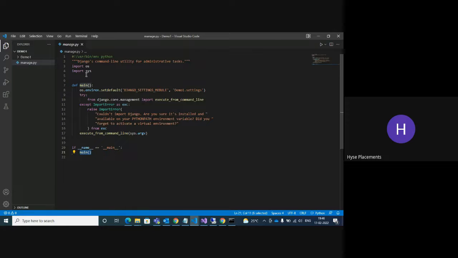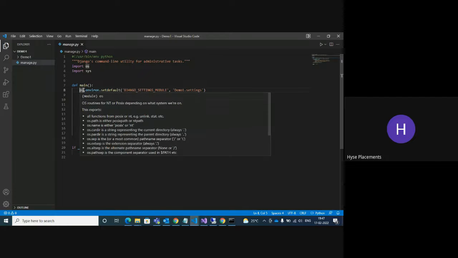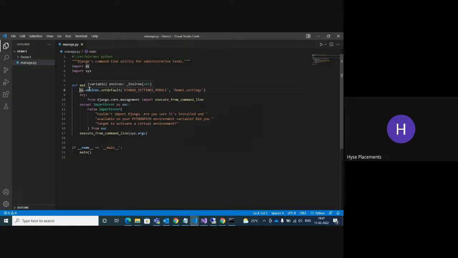What is this function in the code? Main. In main you can see, in the eighth line, you can utilize os. It's a module, os, and you can utilize those functions in os. In os.environ.setdefault, you can go to the Django settings.